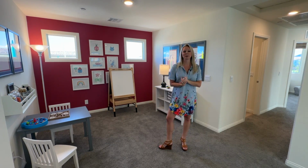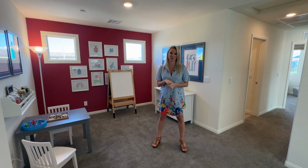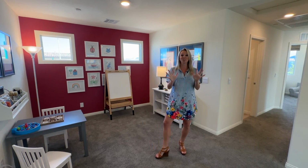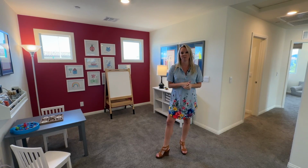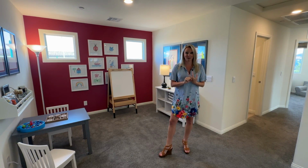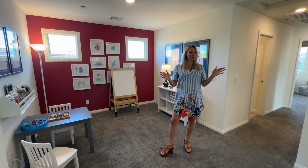Now let's talk about some of the incentives and what your process is for getting into one of the homes here. They do have an 8-month wait list right now, but don't get discouraged from that. It does sound like it's really long, but a lot of people do tend to fall off of that list, whether they decide to not buy or they buy somewhere else. So if you are interested, let's get you on the list because sometimes that can go pretty quick.